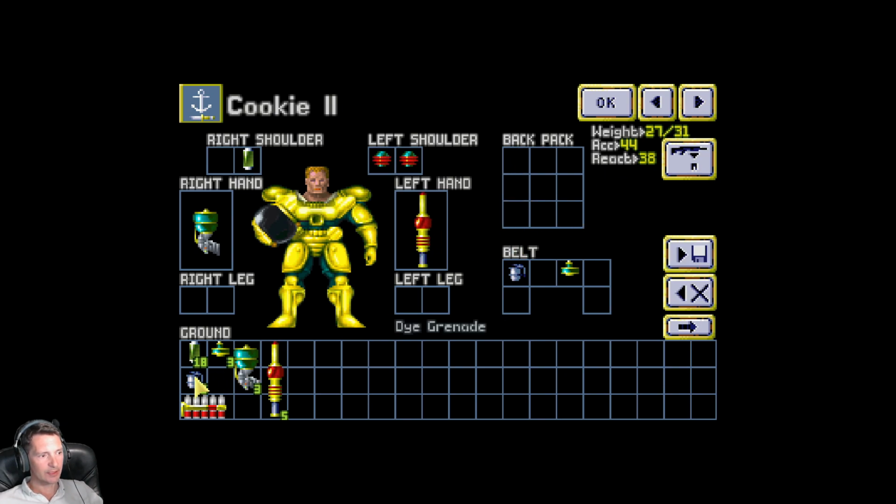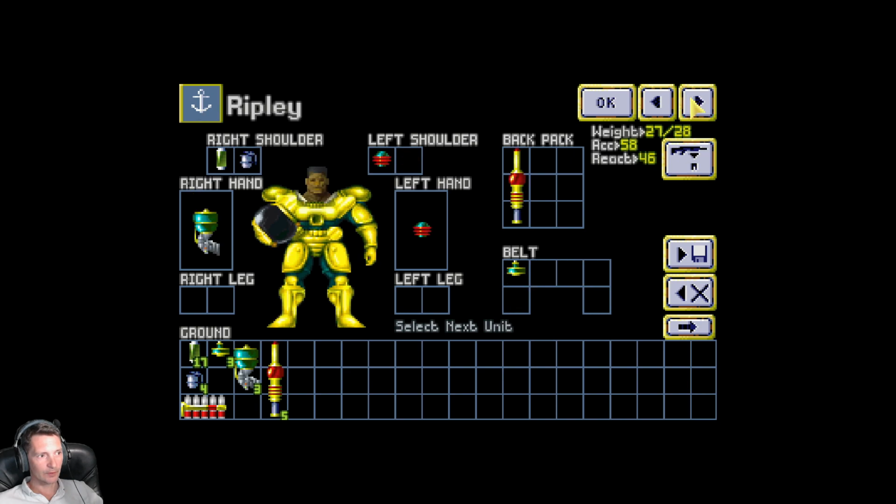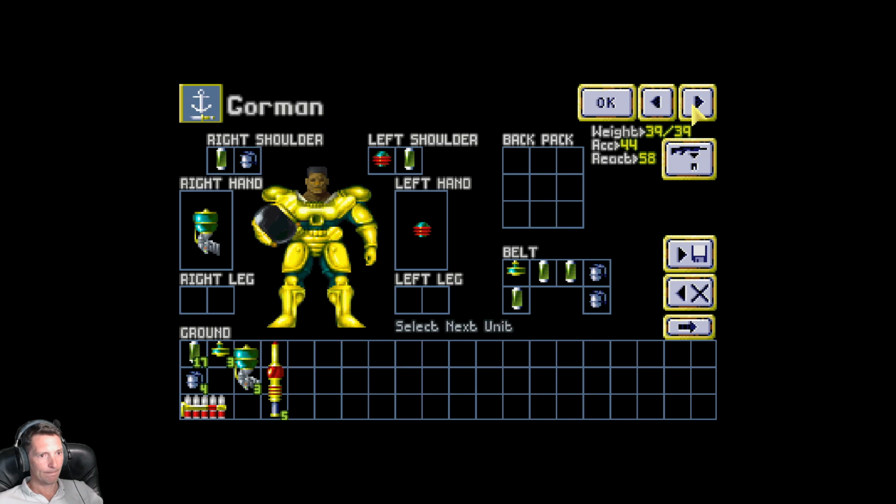Cookie, I want you to have a taser in the end. You can go for some more weight. Good old Drake. Drake has been an absolute hero. Ripley can keep the grenade. Where's Basky? Go for the stun. Bishop. Gorman.